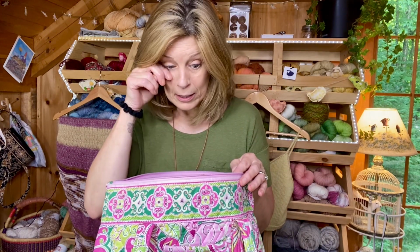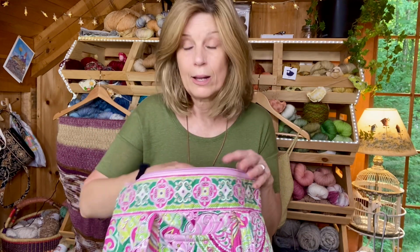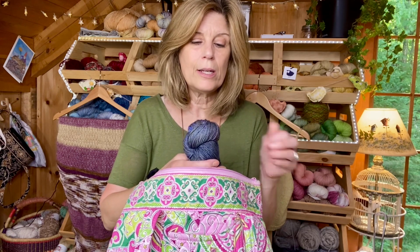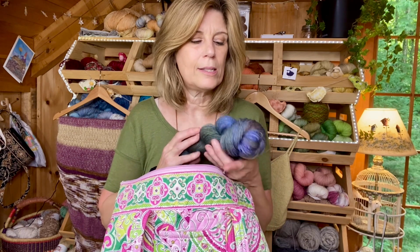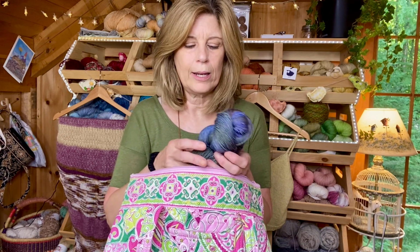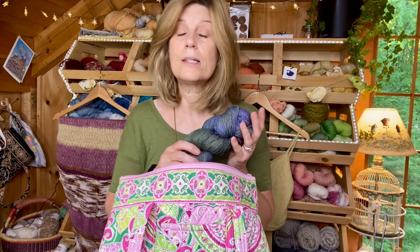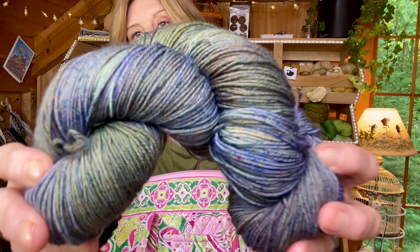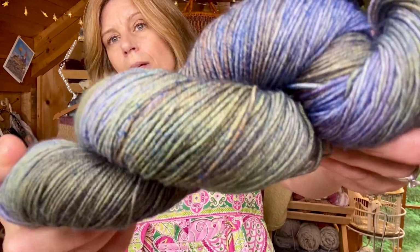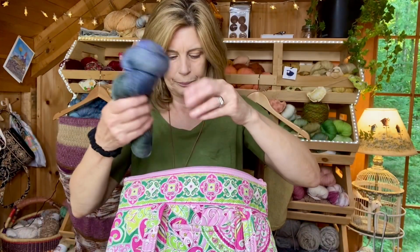So living in this gorgeous bag is another design. I've been on a roll, guys. This time using some of my hand-dyed yarn, and for these 2 skeins, I used a dye called Greener Shades. So these are not naturally dyed, but they are dyed using dye that does not contain heavy metals and is better for the earth. And I love the color that I ended up with. It's this greeny blue with bits of gold in it.